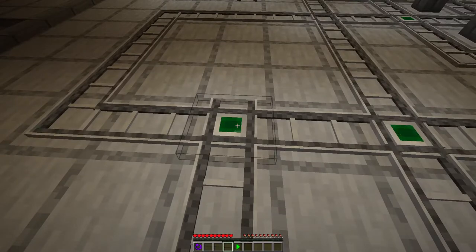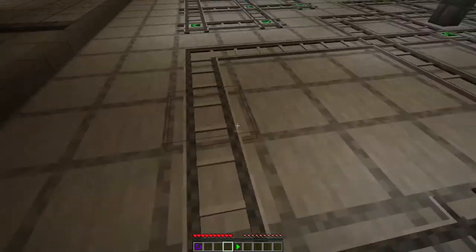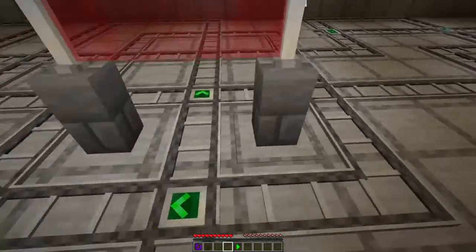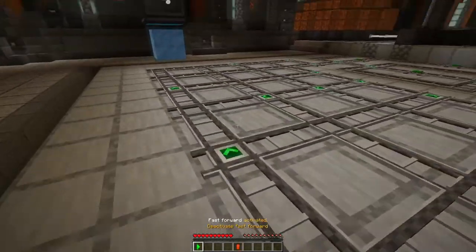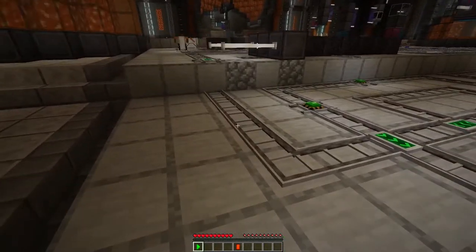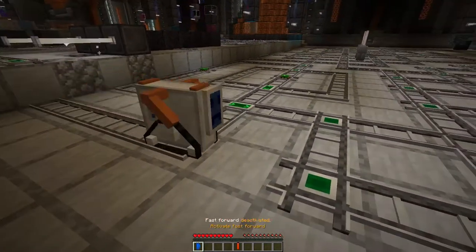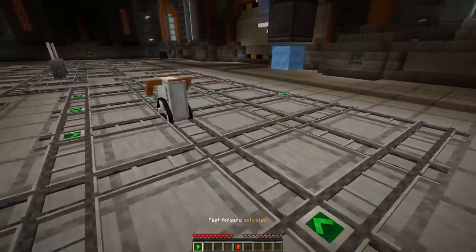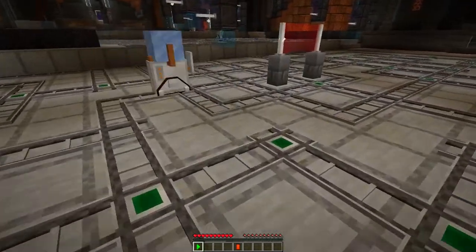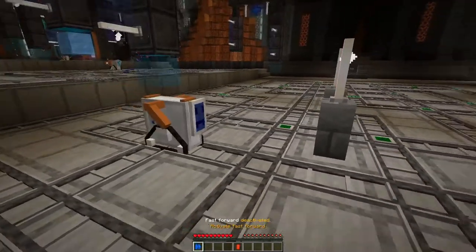So let's see here. So that'll be one. So I need to go this way. I need to point this way. So one, two, three. Let's see. So I think that'll send it. Let's see how this looks. Right, here comes my test dummy. So I'm pretty confident about all of this. Nice. He goes, drops it off, we're good.